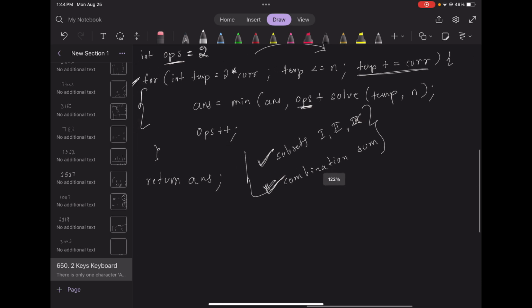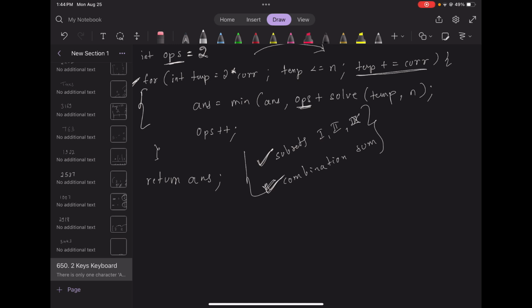If you are not aware of this, just try to solve these questions out. Another thing which I can suggest is permutations, a series of permutations. You can explore these as well, and these are all on LeetCode.